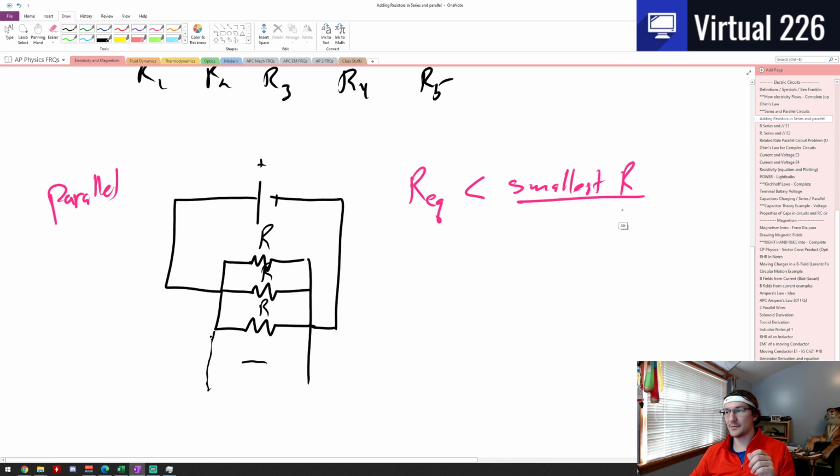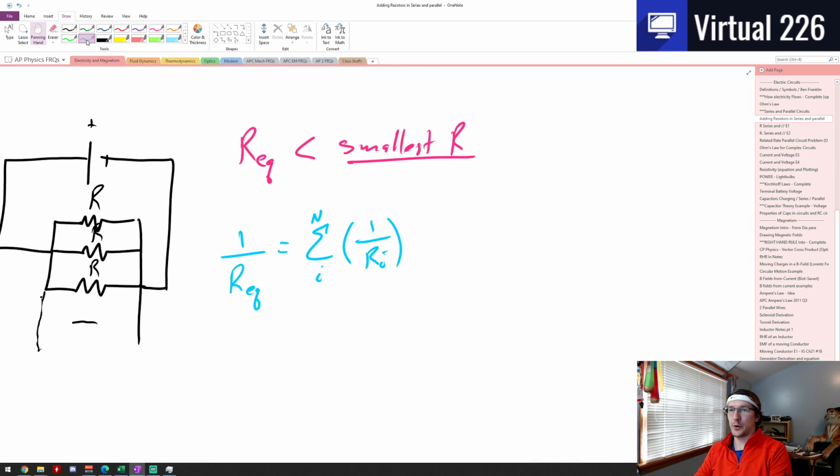Your equivalent resistance has to be less than the smallest resistor. Furthermore, the way we actually get the number for this equivalent resistance is a little bit weird. It's actually going to be that 1 over the equivalent resistance is equal to the sum from 1 or i to however many you have of 1 over our resistors. And what we mean by that is if we were adding, let's say, 3 resistors up, it would look like this. It would be 1 over R1 plus 1 over R2 plus 1 over R3.